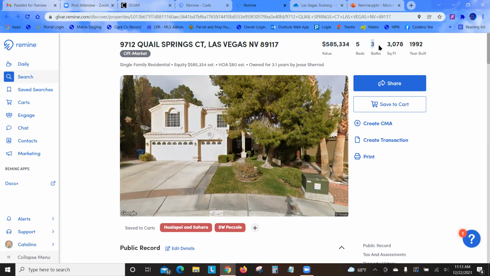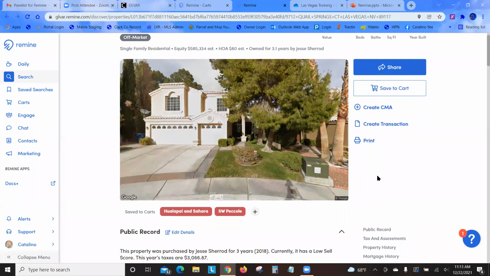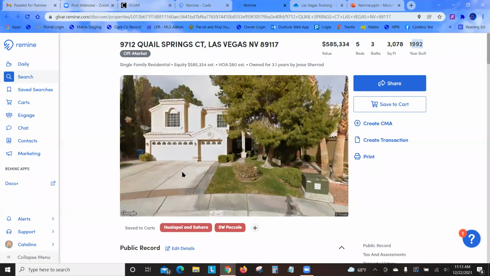This is a 5-bed, 3-bath, with square footage and year built. Look at that, you have all that information. Photos. Okay, this one looks like it has not been listed for a while, so there's no photo. If you have the photo, it grabs the photo from the MLS and puts it in here. So this one is from Google. You see that, the Google Street View. As long as it's not in a gated community, you can see that.